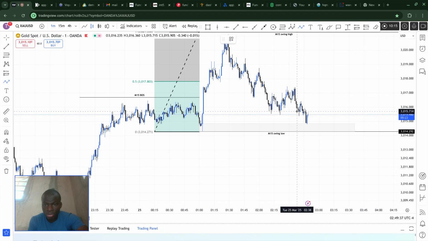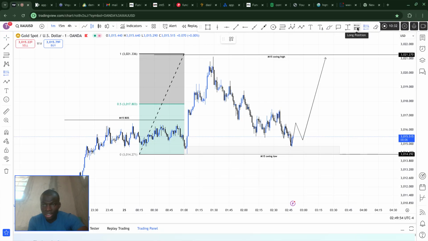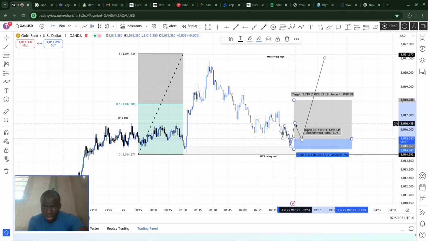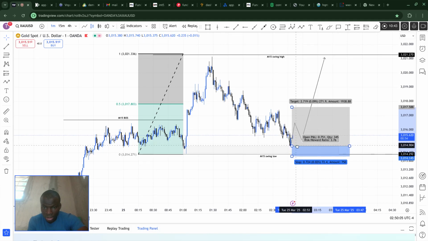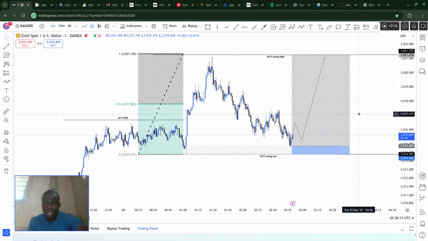So waiting for trend change, if we have this, I expect it to be like this. So when we pull back to the particular zone, we will target our previous high. So you can just put a limit order here. Limit order. Limit order, and target that previous high. So that's just the analysis for M15.